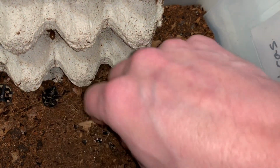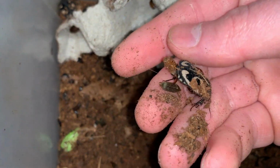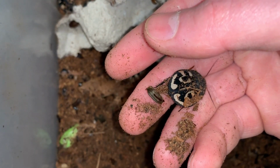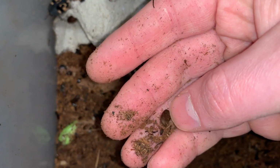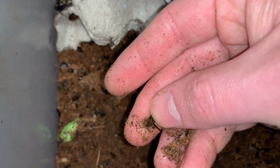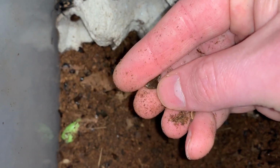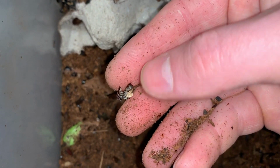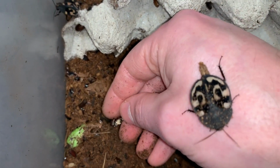Let's see if I can find, there she is, right there. So this female, you can see an older egg case that's separated from her that I just happened to pick up from the substrate, and it actually feels a little bit light, so it's already hatched. You can see I'm just breaking it up here and it's empty. They sometimes look like they're intact, but this one had already hatched. I could tell by the weight of it.